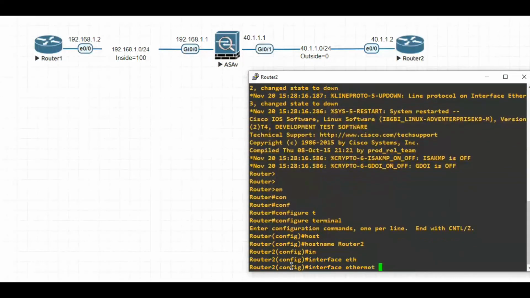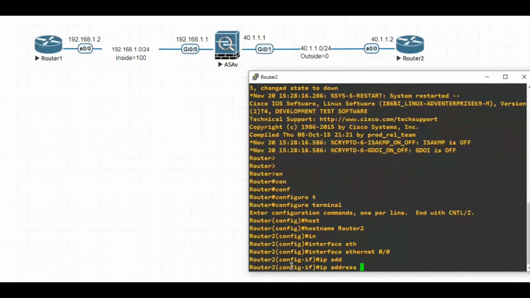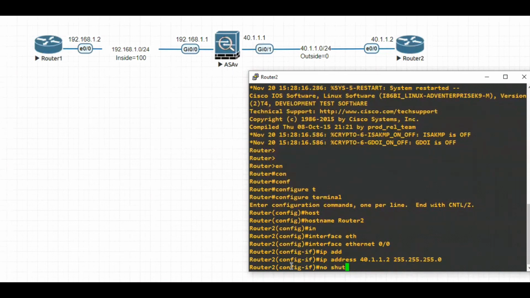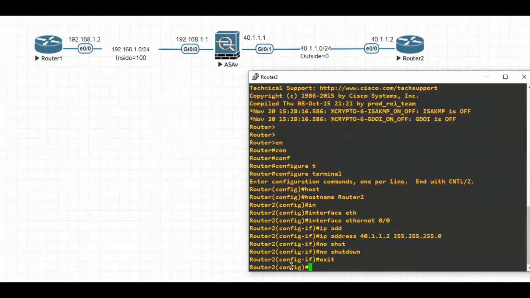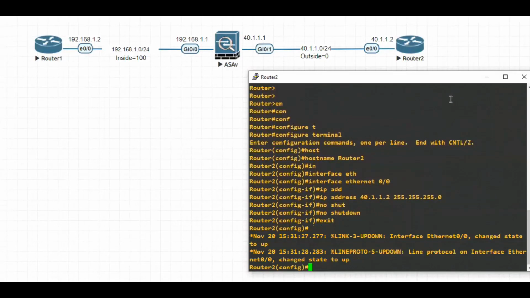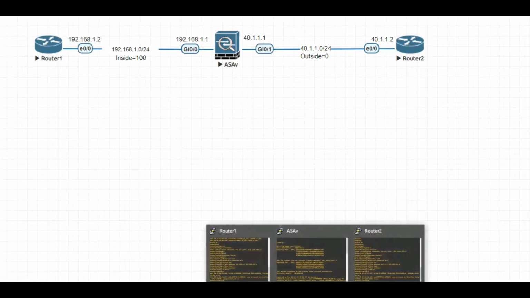Interface Ethernet 0/0, IP address 40.1.1.2, /24 for subnet mask. No shut. Exit. Okay, so we just configured IP address on the interface of router 1 and router 2. Let's move to the ASA firewall.